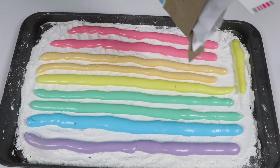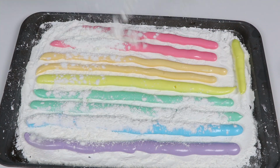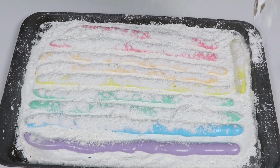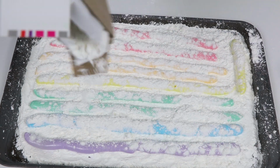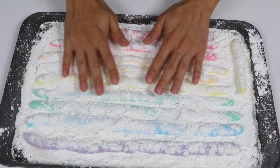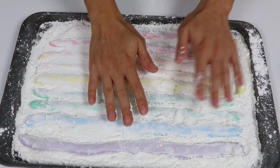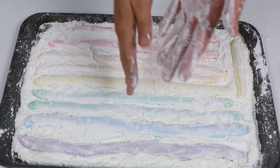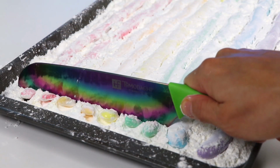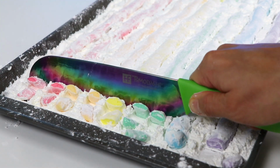Alright, now you want to cover the top with cornstarch as well. You want to cover the marshmallows completely so that they don't get sticky. Use your hands to spread the cornstarch around. There we go. Now we just want to make bite-sized pieces, so use your knife to cut the marshmallows. I'm making mine mini, but feel free to make them bigger if you want.